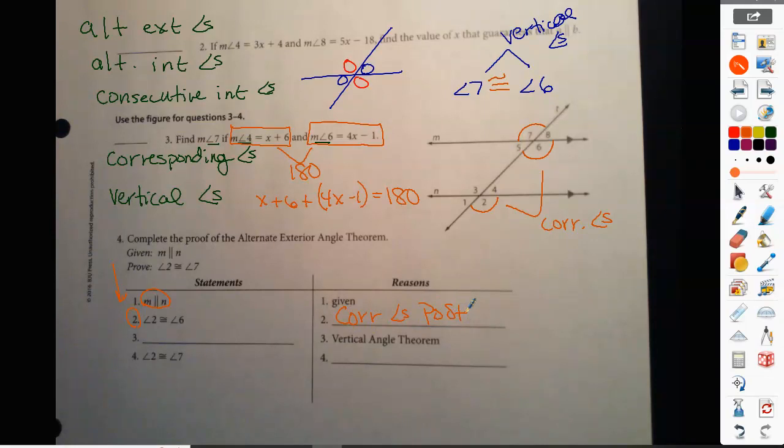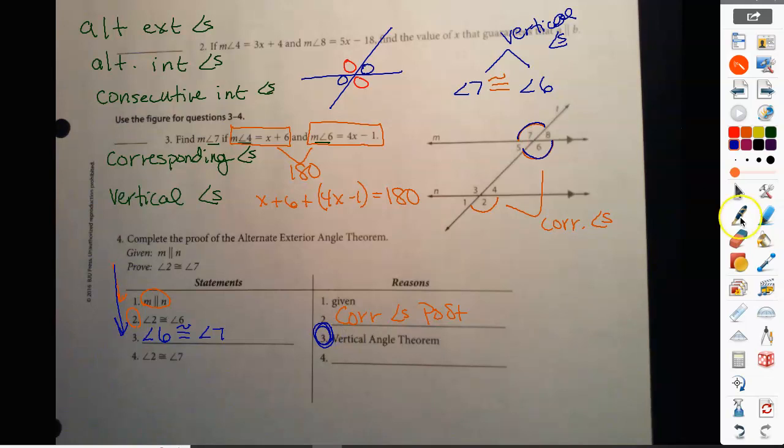Okay. Now, for the next one, all the information we have in 1 and 2 is the if for 3. So if we have parallel lines, and if angle 2 is congruent to angle 6, what does the vertical angle theorem tell us? Read me the vertical angle theorem. What does it tell us? It says vertical angles are congruent. So we already picked out a set of vertical angles, right? We said 6 and 7 were vertical. So now we know they're vertical, but what do we know about them because they're vertical? They're congruent. So we could say angle 6 is congruent to angle 7 because of the vertical angle theorem. We know that.